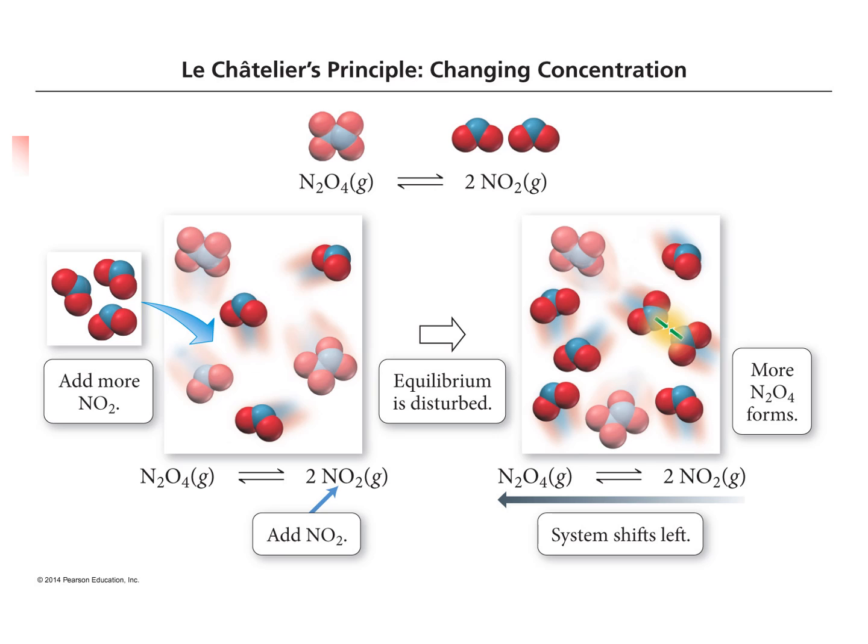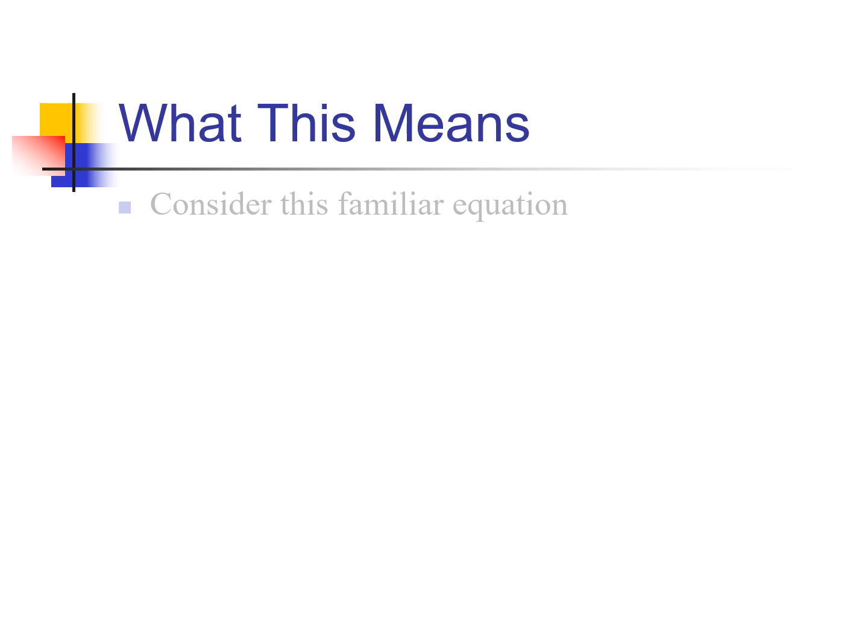So here's just an example. We have this equilibrium between N2O4 and NO2. And we can see that we were at equilibrium. We're going to add more NO2. NO2 is a product. So what happens is, because we now have too much product, too much NO2, NO2 is going to get used up to make more N2O4. We say the system shifts to the left. That just means we're making more reactant. That just reestablishes that same ratio we had before.